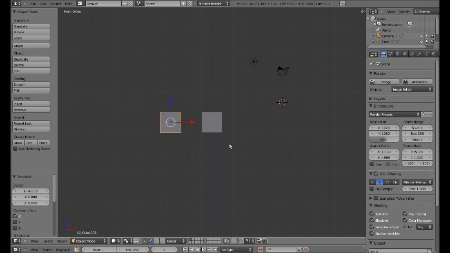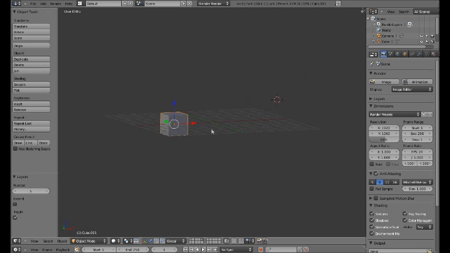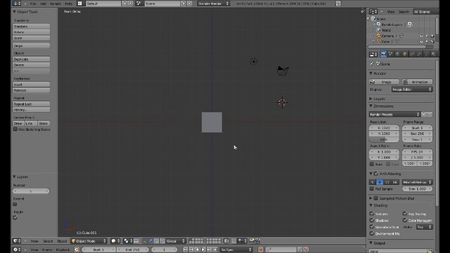Now I'm going to press M, and we are going to put it into layer 5. So as you can see, the cube has disappeared, but we have moved it to layer 5. So if you press 5, we will see the cube is here, look, having a nice time in layer 5. And also if we press 1, we can go back to our original cube with the camera and the light.